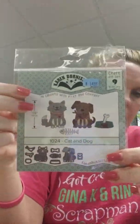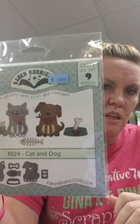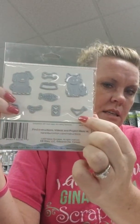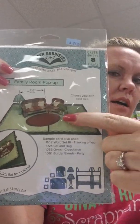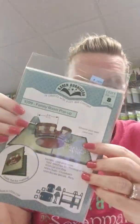We've got a bunch of dies from Karen Burniston. Here is a cute little cat and dog set with a bowl — you can put a bone or fish in the bowl, plus collars, handkerchiefs, and things like that. This one is super cute — we have a sample Nikki made up front of a pop-up living room. You open it and it pops up, and you can add the dog sitting in the scene. Or a couple of dogs if you're crazy like me and keep getting more dogs.